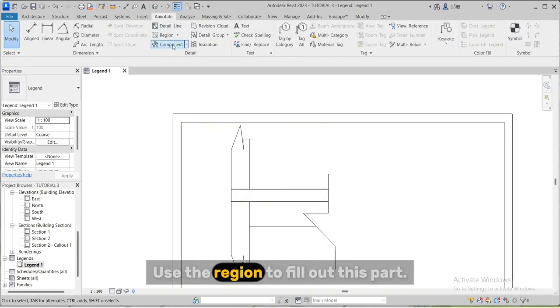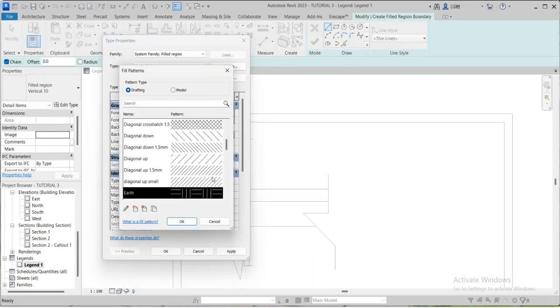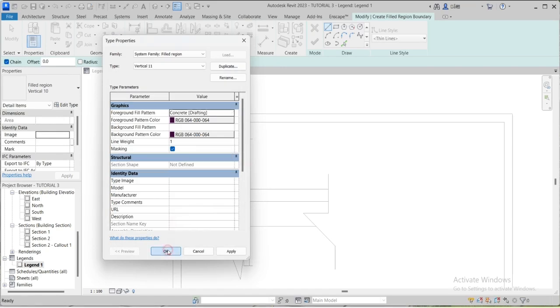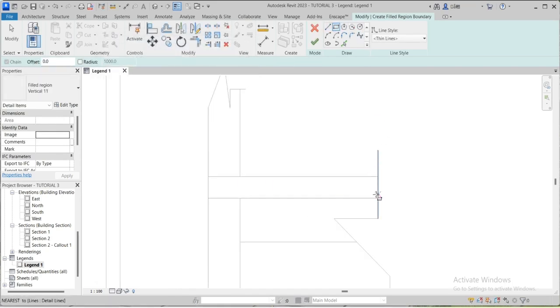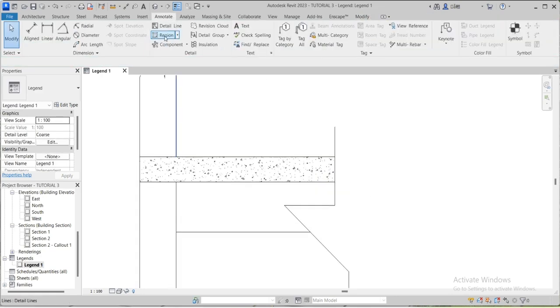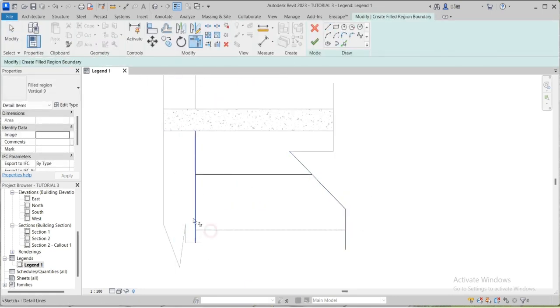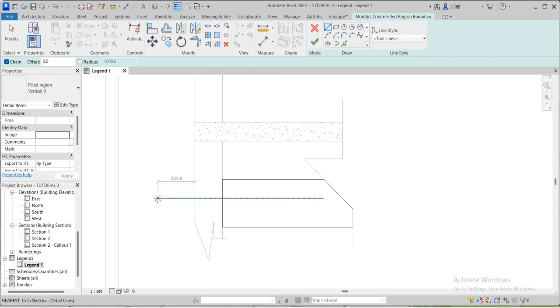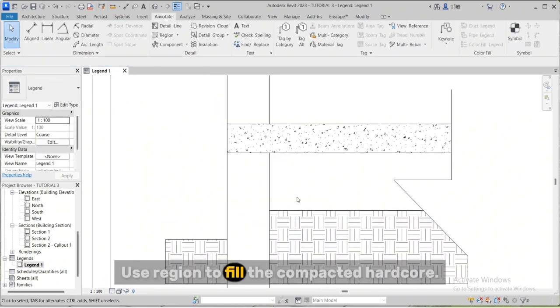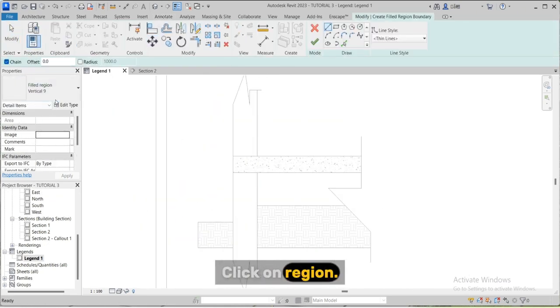Use the region to fill out this part. Use region to fill the compacted hardcore. Click on region.